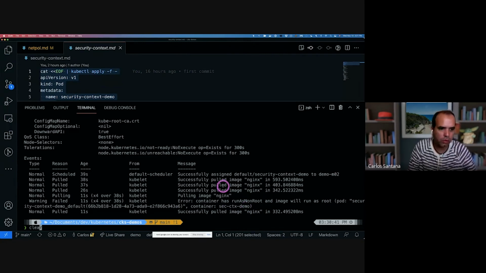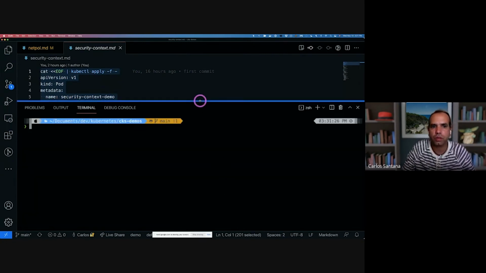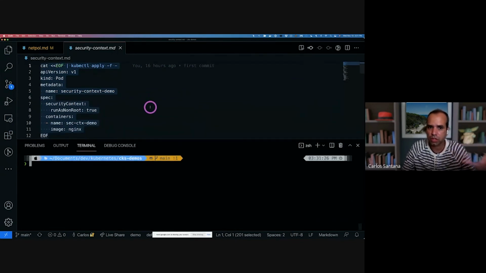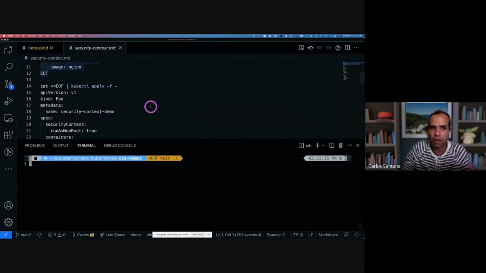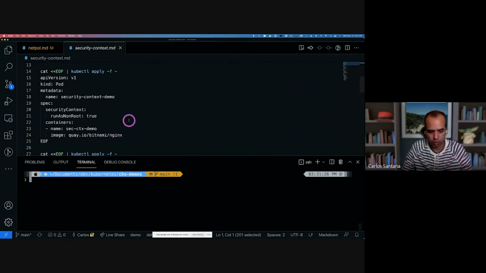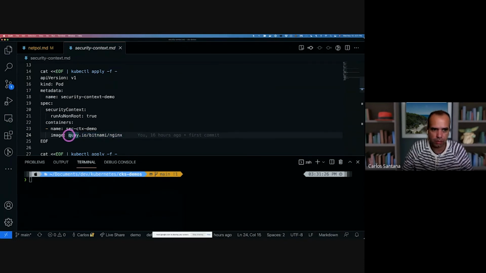So then what we can do if we want to run nginx, we need to either create a Dockerfile, take nginx, run it as not root, create a new image, or we can find an image from somebody who did that work to create an nginx, running the open source program, and run it as not root, so that it uses some other user. In that case, I have another image that I use a lot for my demos, and when I need to use nginx it's from Bitnami. So I'm using Quay.io, Bitnami, and this one in the Dockerfile, they don't have USER root. And then that should work.